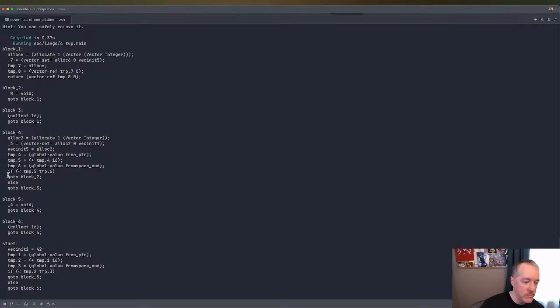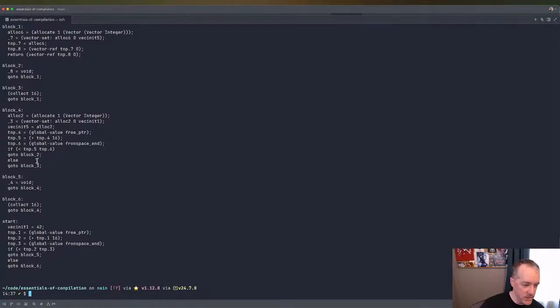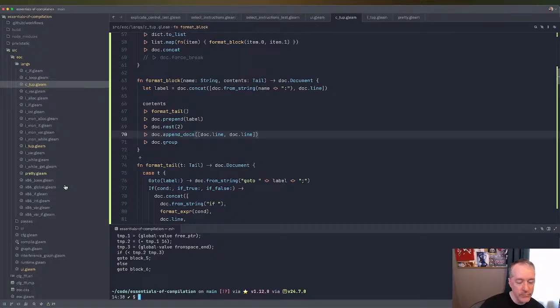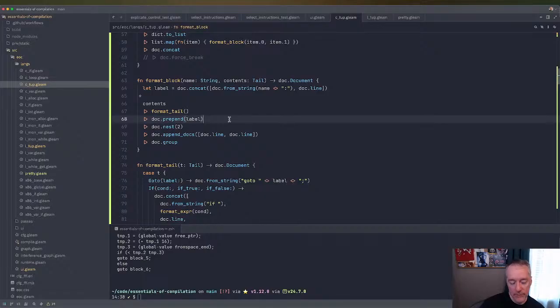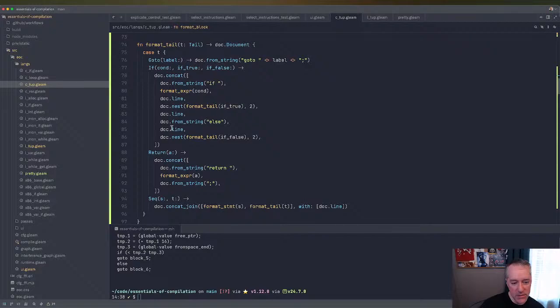Okay, so we still need indentation on our go-tos inside if branches. So we need to look into that. I think that this nesting is not working.